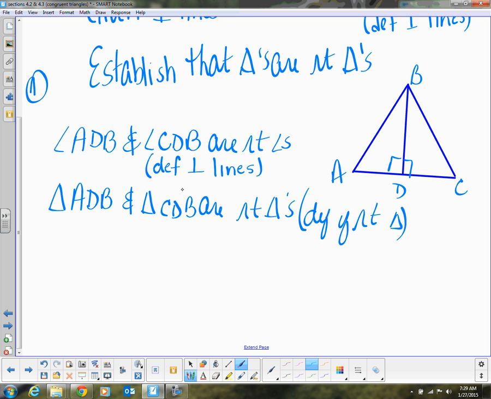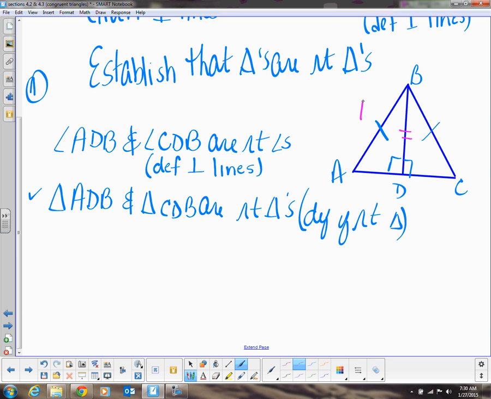Now, I have established right triangles. What they gave us on this problem is they told us that AB is congruent to CB. And then what else should we be able to pick up from our picture, Brittany? Norwood? Okay, we weren't given the bisector part, just the perpendicular. But looking at that picture, what's special? What do they share? DB. All right, they share DB.